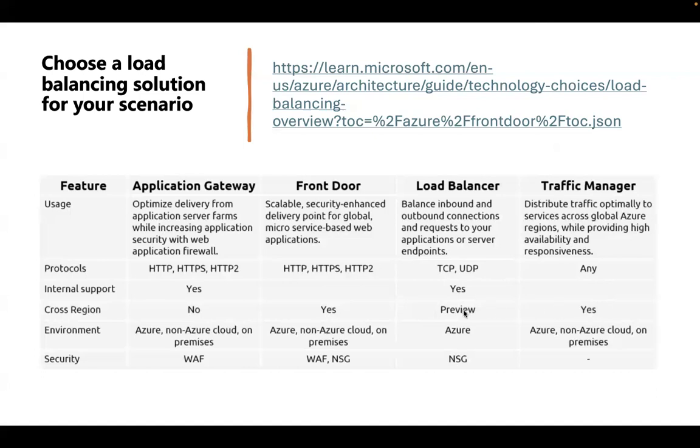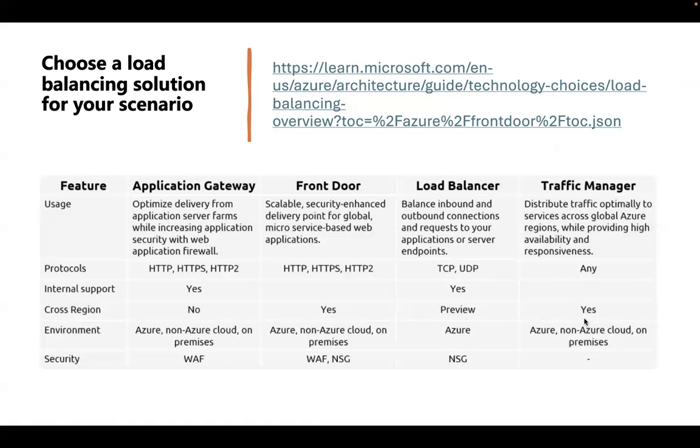So that means they are trying to support this feature, and it is getting added for cross region. I think by now it might have, it may not be in preview. This needs to be checked once more. I need to check this again, whether it is in preview or already implemented.